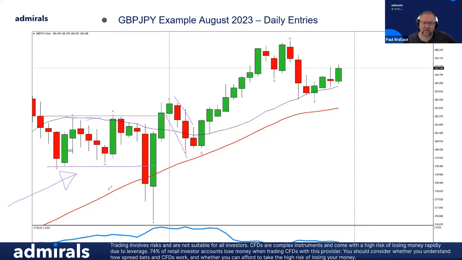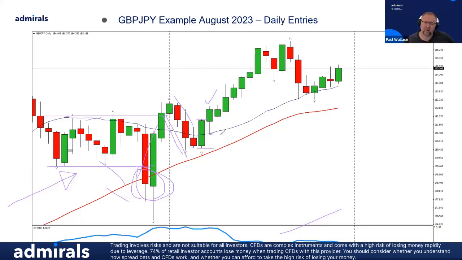We still had the 20 above the 50, which is way above the 200. At the end of last month, even though in an uptrend, the price had come down to that 50 and bounced up, and then we saw price come back down again. And then what did we have? Price printing a bullish engulfing candle, which went a little bit lower than the previous candle, completely engulfed it, and closed above the 20. It's a strong bullish candle, and then it is reflected by the second candle, a bullish pin bar, which bounced off that 20 period moving average.